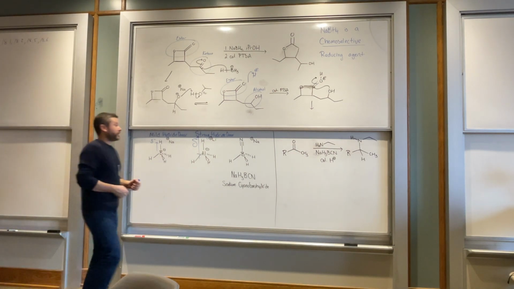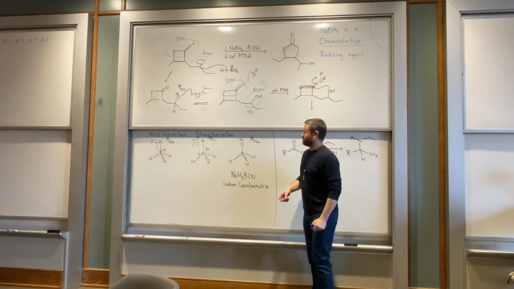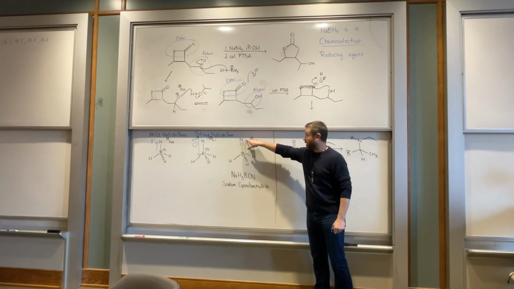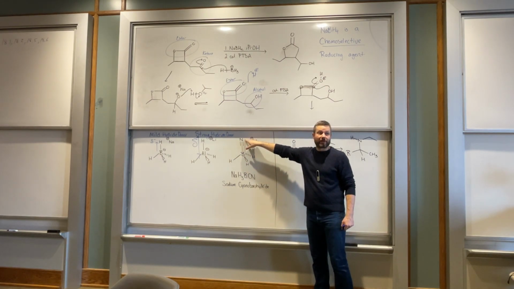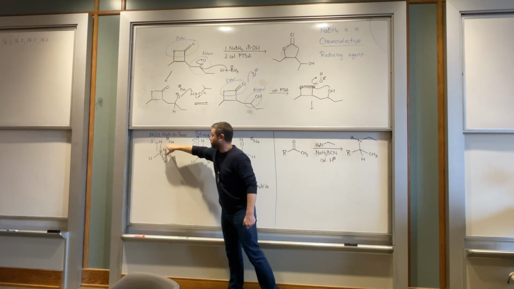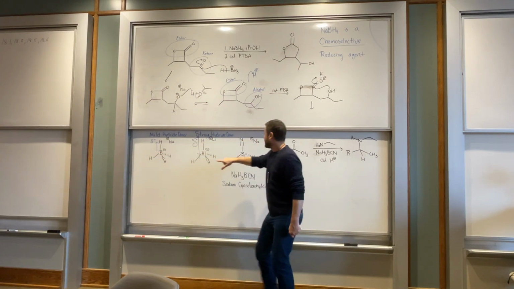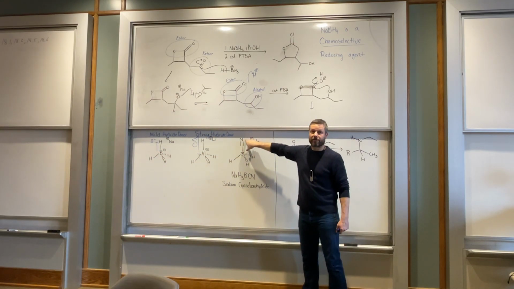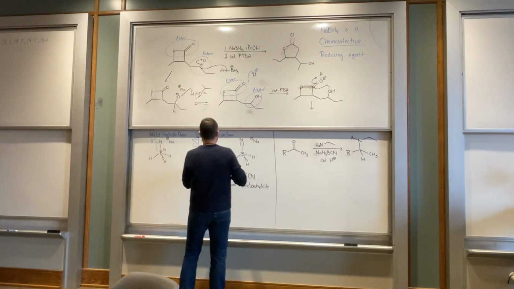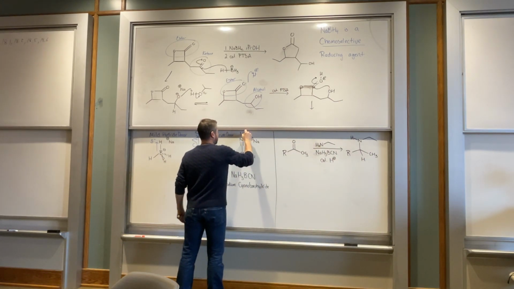Okay, carbon is slightly more electronegative than hydrogen. What's even a more important element on that group? The nitrogen. Yeah. So the nitrogen, among all of the atoms in this molecule, right? Carbon, 3 hydrogens, and a boron. The nitrogen is going to be the most electronegative element in this molecule, right? So whereas before the electron density was evenly dispersed between all 4 hydrogens, now more of the electron density is going to be pulled towards nitrogen, right, and away from these hydrogens. Okay, and so as a result, this is going to be a relatively weak hydride donor.